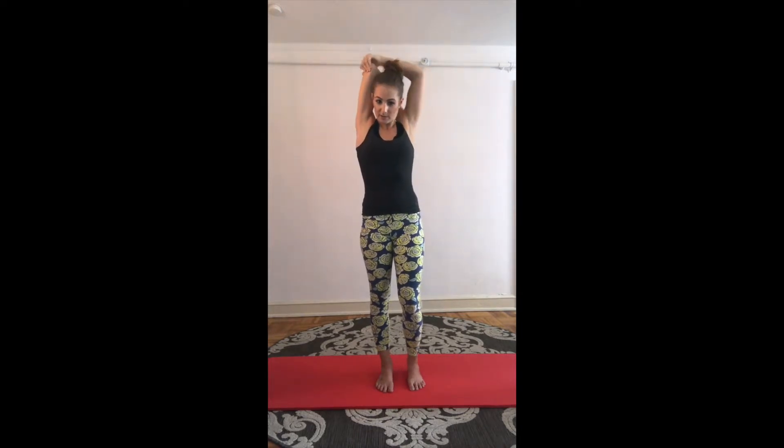Now we're going to bring our right arm up and over our head. Bend your right elbow, grab your elbow with your left hand, pull down on your elbow — feel it in your triceps. Good. And switch — grab your left elbow. One more time: right elbow, and left elbow.